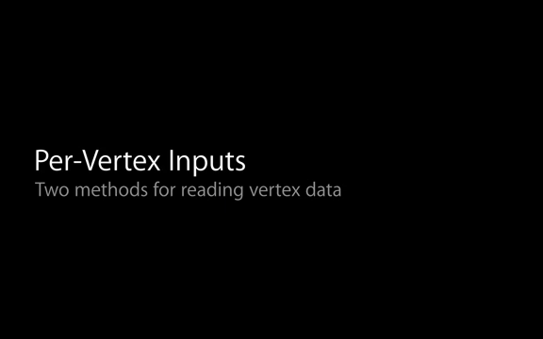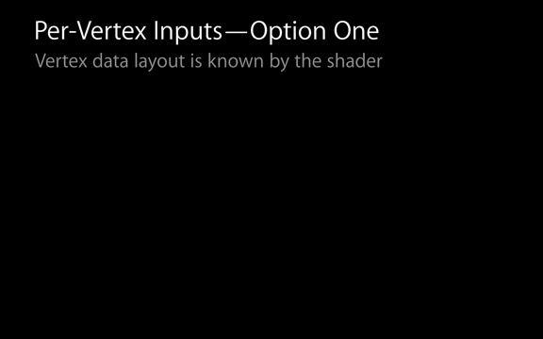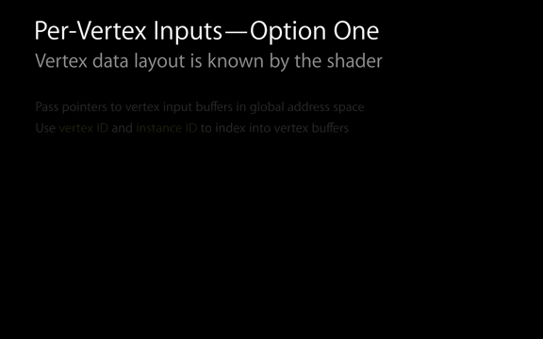All right, so let's talk about inputs and outputs. That was a very high-level overview of the data types. So how do you pass inputs to your vertex shader? Well, there are 2 ways. The first one we've actually shown you. In all the examples I've shown you, you pass the input by passing a pointer to a struct you declared, and then you use your vertex ID to index into it. What that means is you actually know the data layout of your vertex input in your shader. And if you do, this is the way to do it.